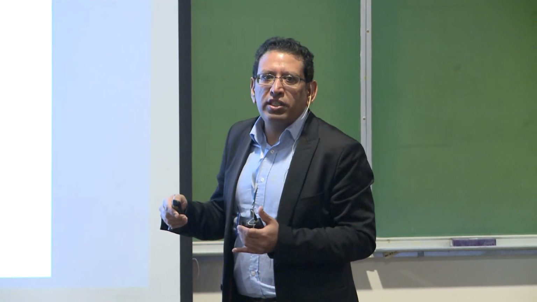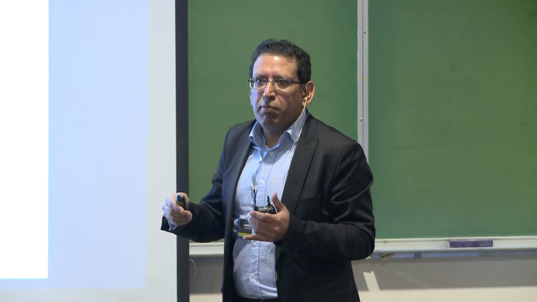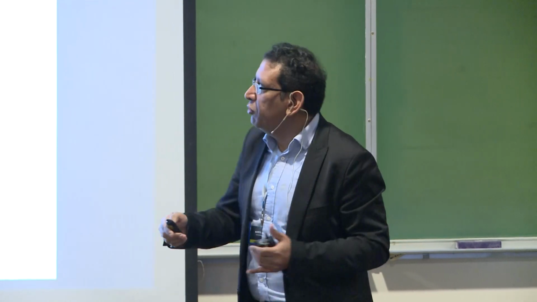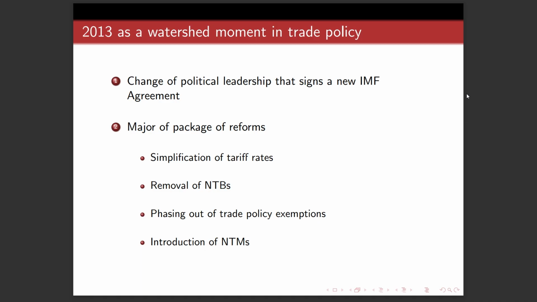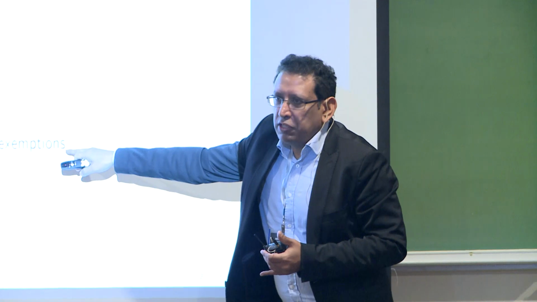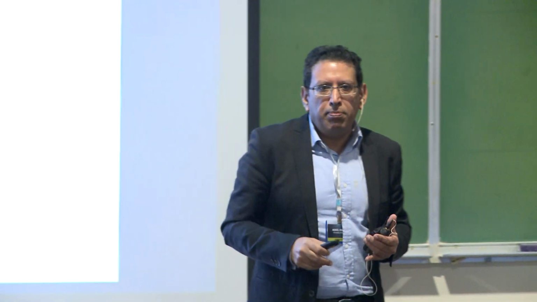Okay, the new IMF agreement. There are lots of quotes in my paper about the precise IMF descriptions of what you need to do, but basically there was a lot of emphasis on the simplification of tariff rates and reducing the bans. At that point in time, there were a lot of non-tariff barriers, which are different from measures, so they were to be removed. And the new non-tariff measures, which were regulations, could in principle facilitate trade. Those were introduced.